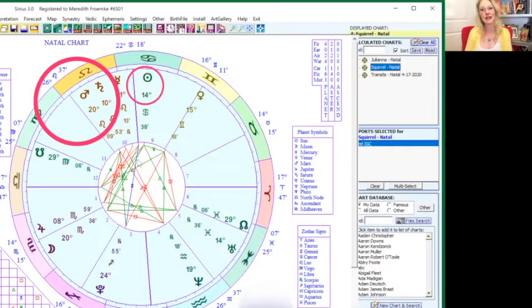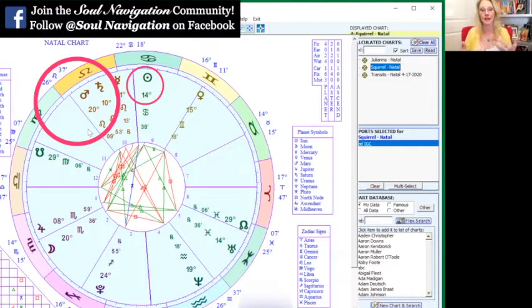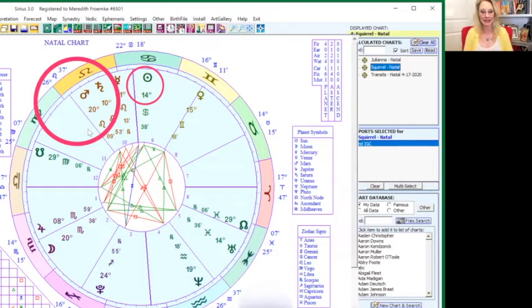And so Leo is ruled by the sun. So this ninth house sun is ruling the 11th house. What is the 11th house? It's your hopes, it's your dreams, it's your wishes. It is also the organizations and the groups and the community in which you thrive. It is the community of like-minded souls, and it is a house of friendships. It is a house of some sort of social networking with like-minded souls. It's like kindred spirits. It's like the house of kindred spirits. Now, your stepchildren, your foster children, and your adopted children will also show up in the 11th house.